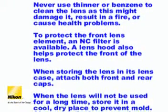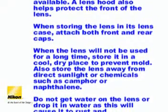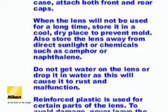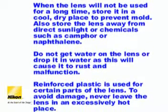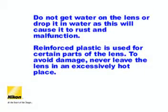To protect the front lens element, an NC filter is available. A lens hood also helps protect the front of the lens. When storing the lens in its lens case, attach both front and rear caps. When the lens will not be used for a long time, store it in a cool, dry place to prevent mold. Also store the lens away from direct sunlight or chemicals such as camphor or naphthalene. Do not get water on the lens or drop it in water, as this will cause it to rust and malfunction. Reinforced plastic is used for certain parts of the lens. To avoid damage, never leave the lens in an excessively hot place.